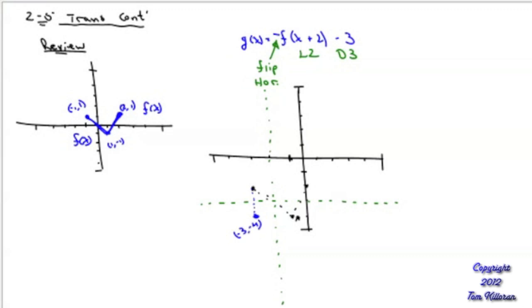It doesn't flip on the middle point. It flips on the horizontal line. That's why I put this horizontal line in here. It's going to just flip right over it. All right, this one is 1 low, so it's eventually going to end up 1 high. It'll go up here. This will have a coordinate of -1, -2. And then this one is 1 high, and it has to go 1 low, so it ends up down here. So this is the final picture. This would be g of x.